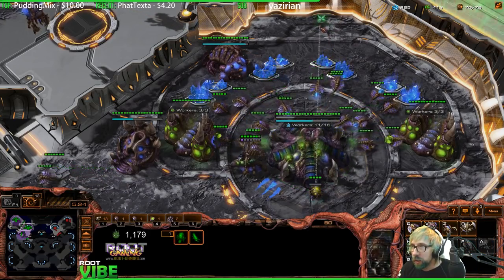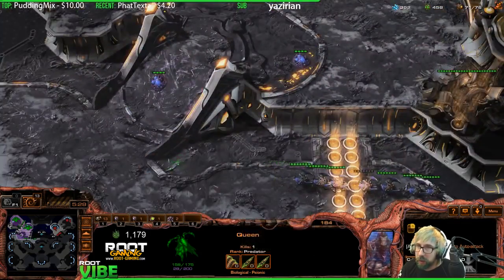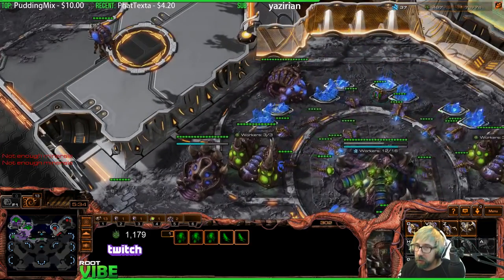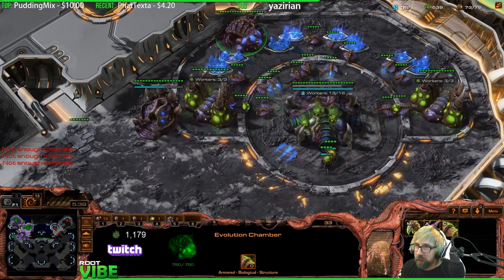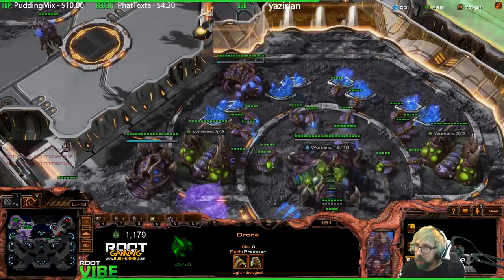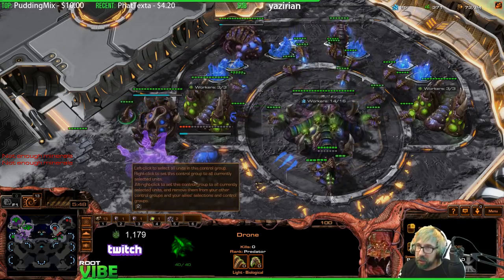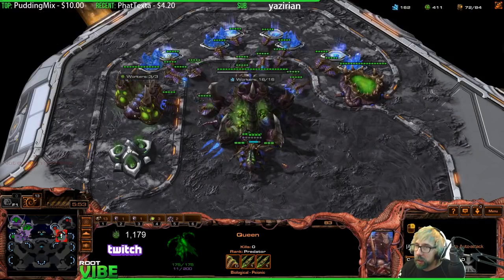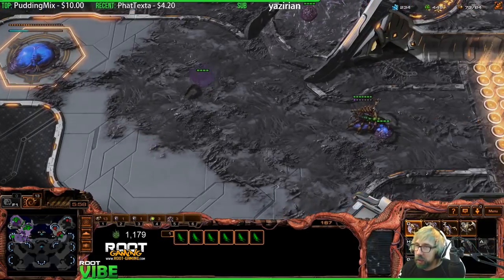Fix the drones. We need four more drones here. We can spread some creep. We can take a third. We can make some drones. Start the weapons level 2. We can even start another Evo chamber. Inject. Start another Evo. And we can also start a Hydra den, because now we're starting to saturate our third as well. Our forces are under attack. Now I'll saturate my third base with all my dudes.